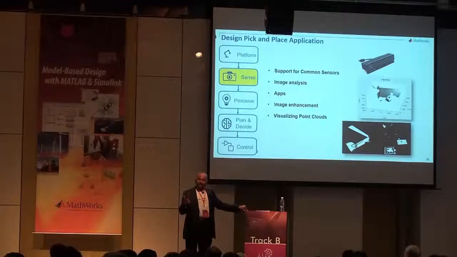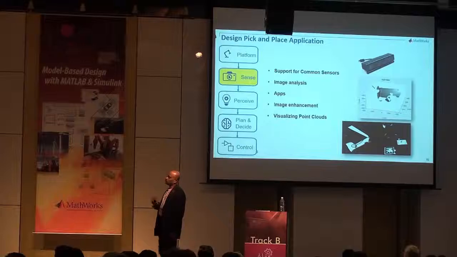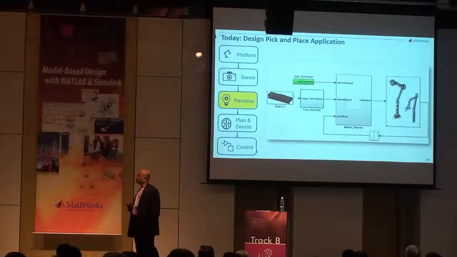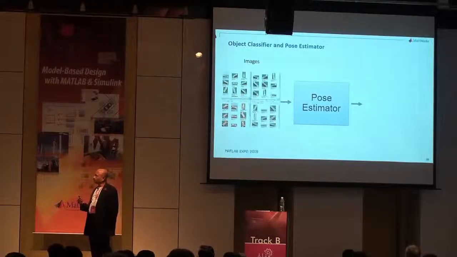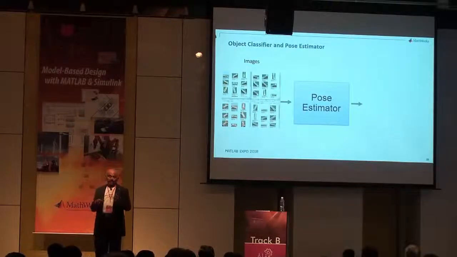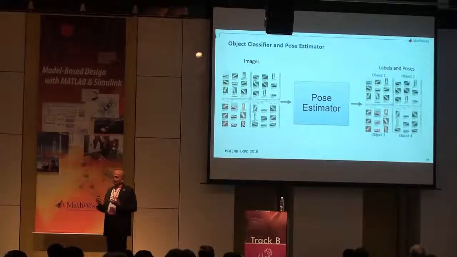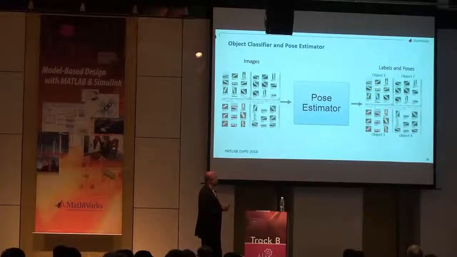We can do some semantic segmentation to identify the background from the other areas of interest. So all of those things can be done to improve your ability to sense what is going on in the environment. As I said before, once you do the sensing, then you can get to the perception. In the case of the candy bar example, you need to estimate the pose, as to whether the object, for example, how the object is oriented. All of those analyses can be very easily done, and you can identify those objects irrespective of the orientation of those objects.